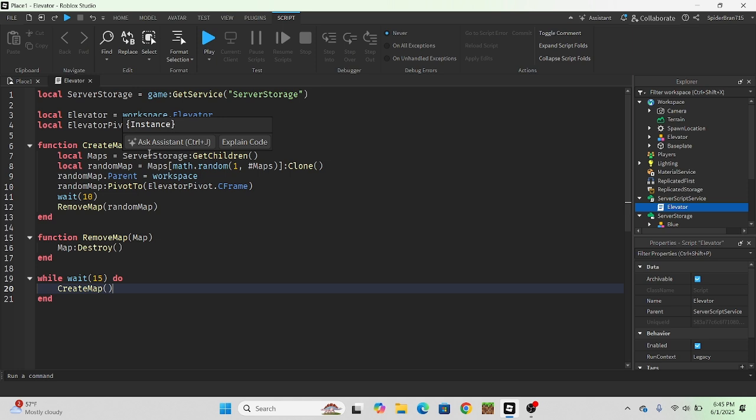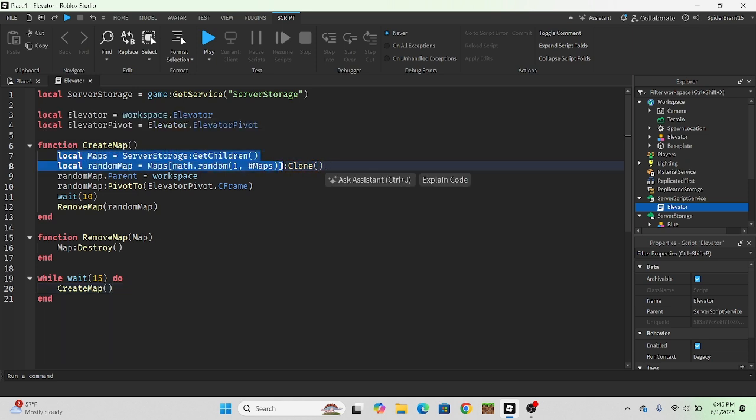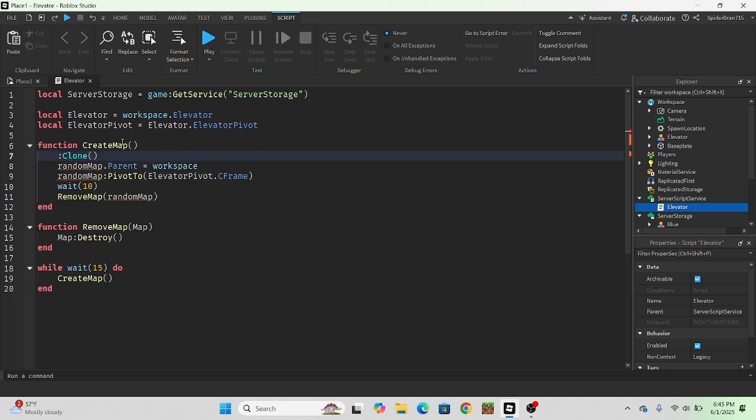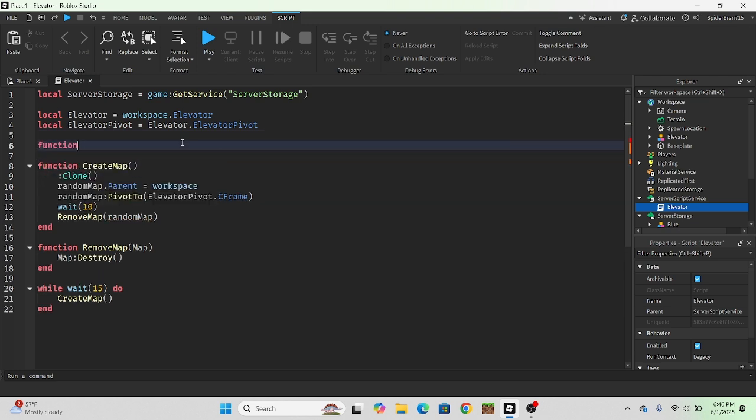So what we want to do is we actually want to take these and delete. We want to actually keep the clone there. I know it's blue for some reason, but just wait. Function pick map.